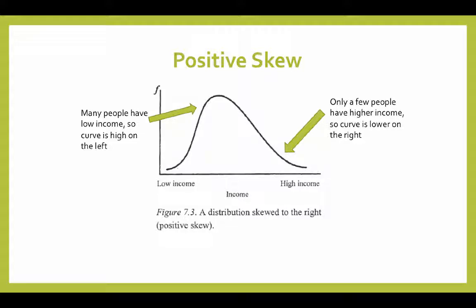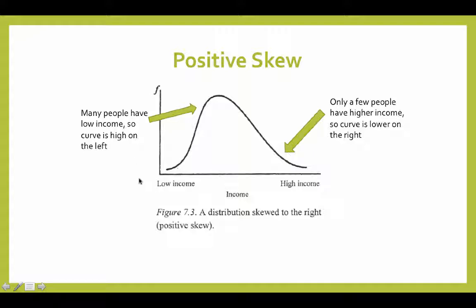So what if a distribution isn't normally shaped? What if it isn't a bell-shaped curve? You could have a positive skew. A positive skew is a distribution skewed to the right. They call this the tail, and it's off to the right. Skewed distributions are named for their tails, so a long tail to the right is called positive. This one is considered a long tail to the right.